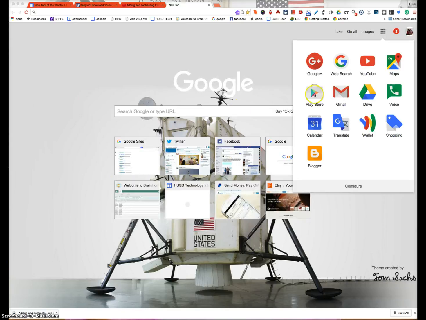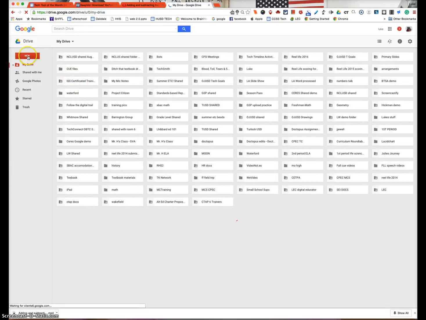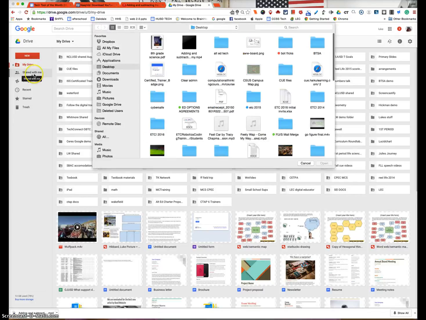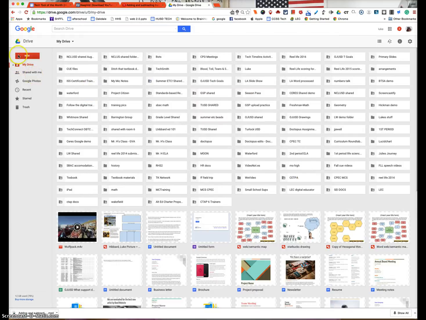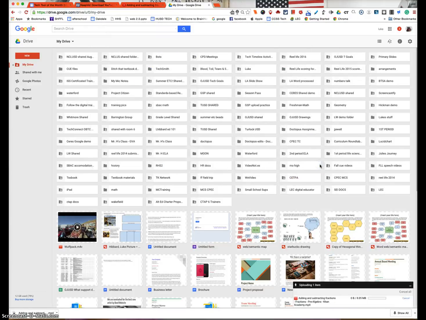So what we're going to do, having downloaded that video, is we're going to open up Google Drive. And we all know that we can do a new file upload from Google Drive. Right? So what I'm going to do now is hit my red New button. One of the options there is File Upload. And I'm going to look now through my computer or my Chromebook files for that video that I just pulled from YouTube. You can see here, adding and subtracting fractions, Khan Academy, MP4. And I'm simply going to upload that video.